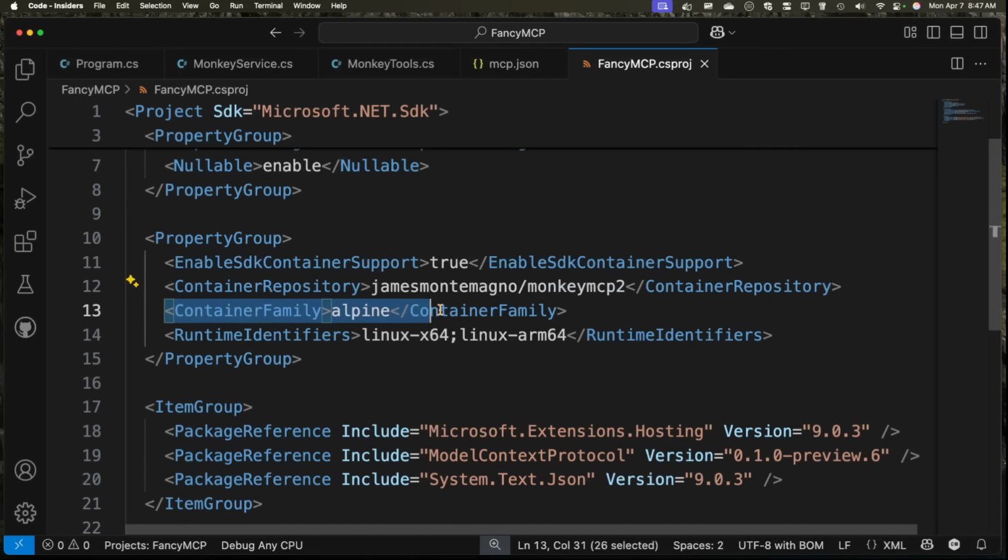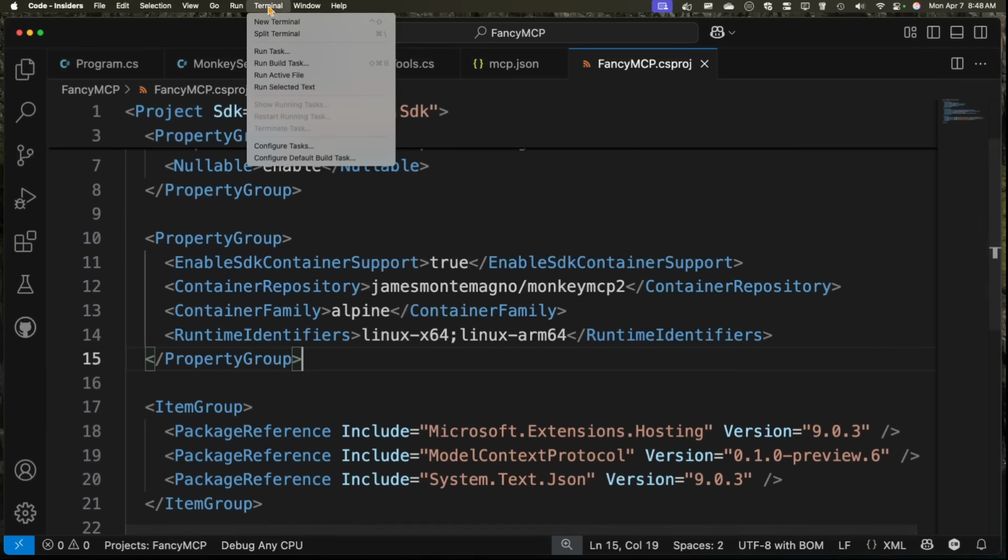And then here's container families. There are a bunch of different container families, and Alpine are the really super small ones for the .NET family that you can use. Now, runtime identifiers are saying what different architectures I want to bundle up, basically. So x64 and ARM64. Here I'm on an ARM64 machine on my Mac Mini or on my Project Volterra, where I might want an x64 build on my Windows machine, for example, to run those in Docker. So just with that, we're basically ready to go.